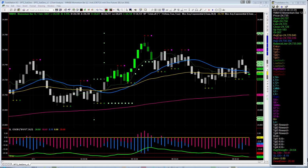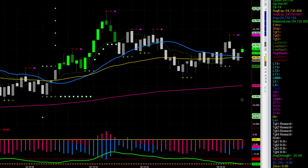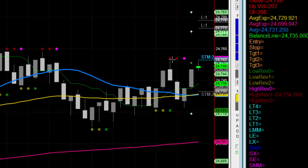I have a possible SubZero trade setting up on the Dowie Mini this morning, and I thought I would just throw the recorder on and record the next trade with SubZero. It's a pretty simple system to trade. We're looking at this green line crossing below the -20 level. That's our SubZero level, and you can see it coming. So there's one there. I'll make a one-tick adjustment to get above that little swing level.